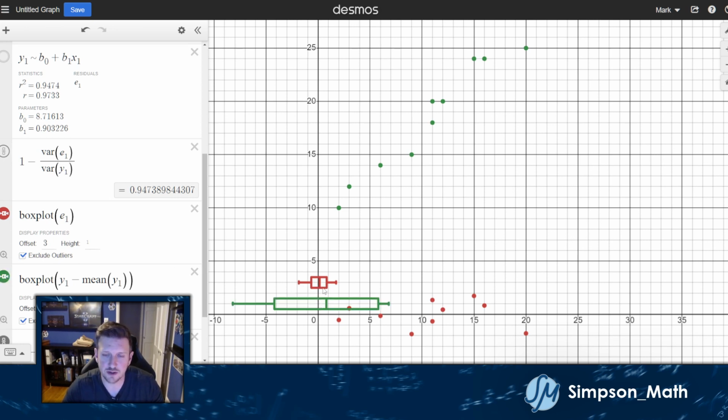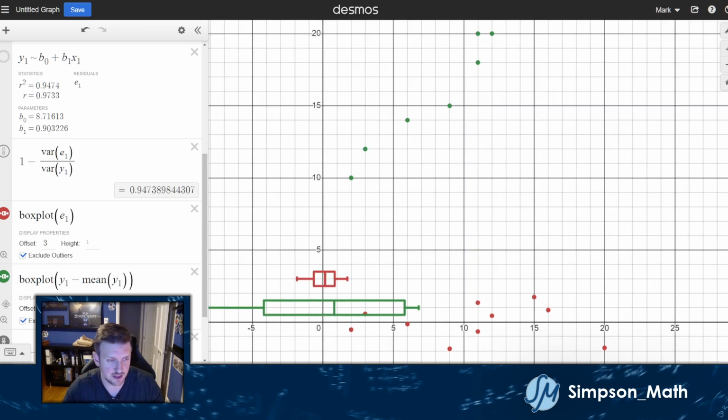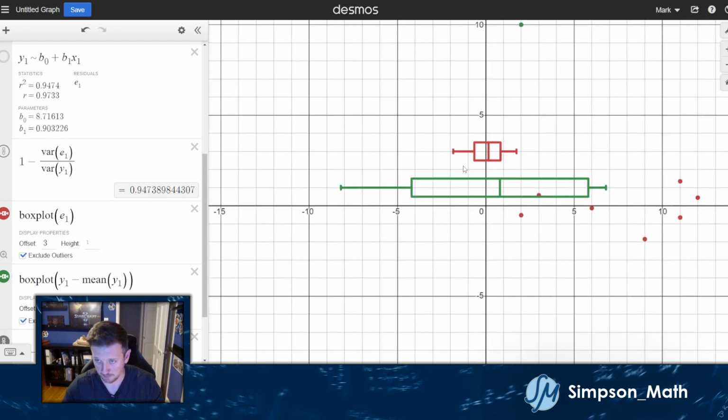All right, so what I'm wanting to do is compare these two box plots. Let me zoom in on it. What percent of this green data set is not being accounted for by this amount of wiggle? Well, that's what's happening here. This red is the box plot of my errors, of my residuals. This green is the changes in my y. And I want you to notice that the E is a whole lot smaller than this green box.